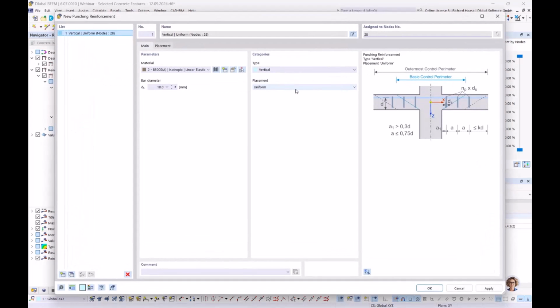I will set a new one, and here you have the options between uniform and different.